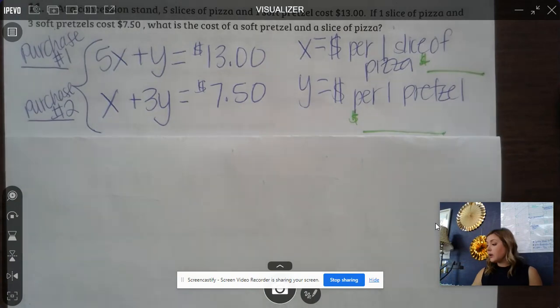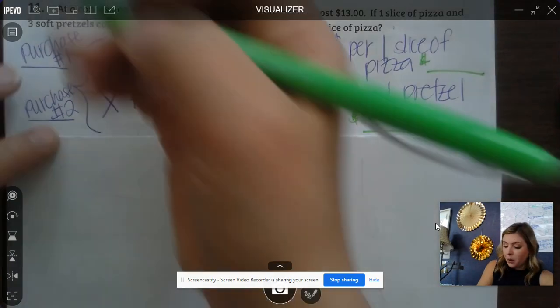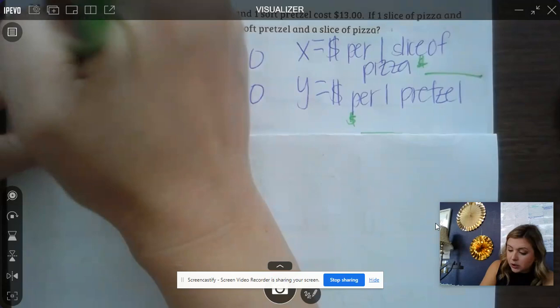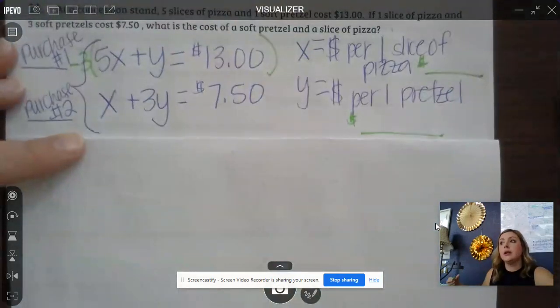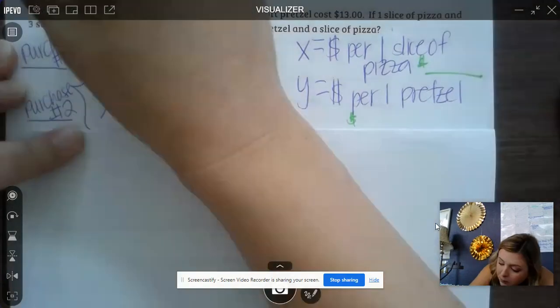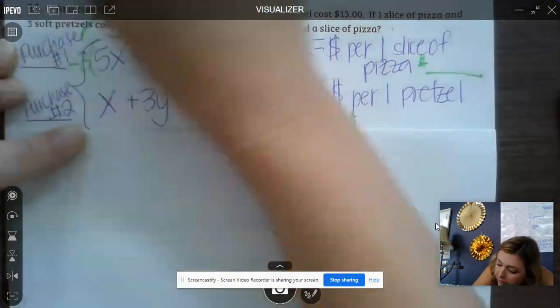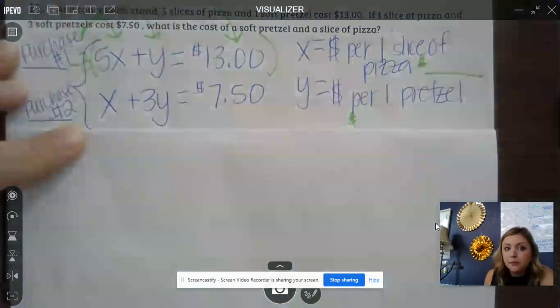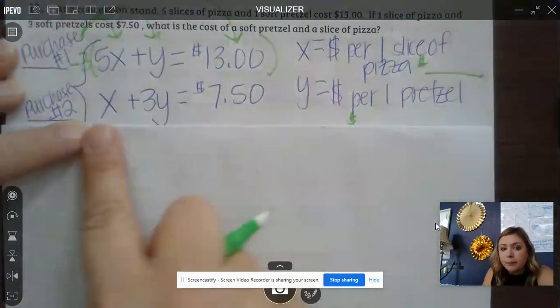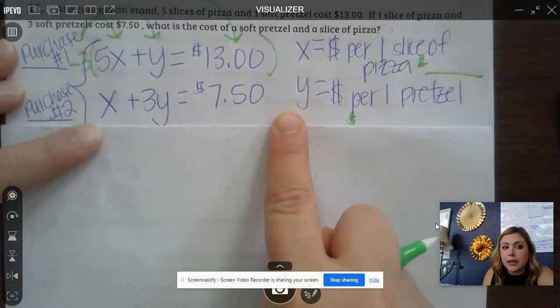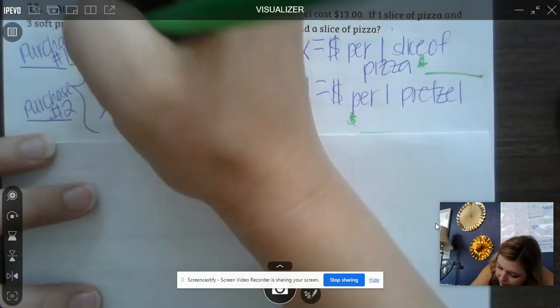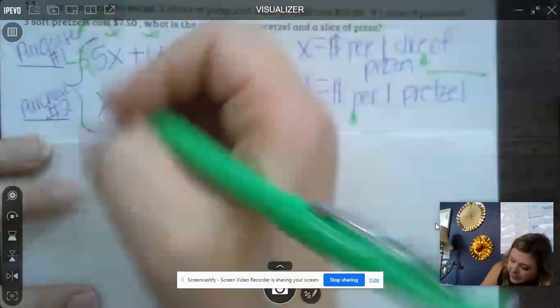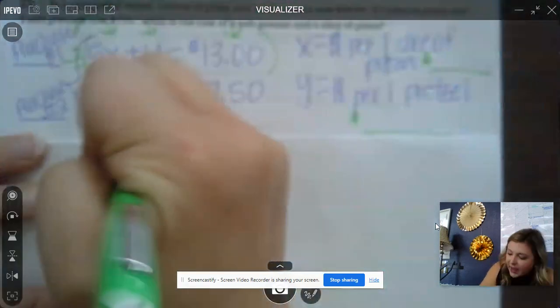Okay? So I'm going to multiply this whole first equation by -3. That one extra step to solve for x and y is going to save me on the end. So I'm going to multiply -3 into each one of these, and I'm going to rewrite it right below this equation, because then I'm going to use it to eliminate. So I'm going to say -3 times 5x is -15x.